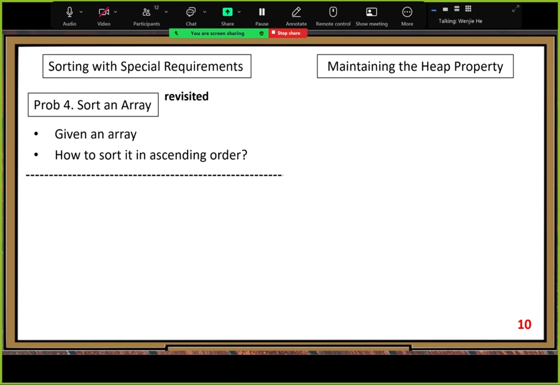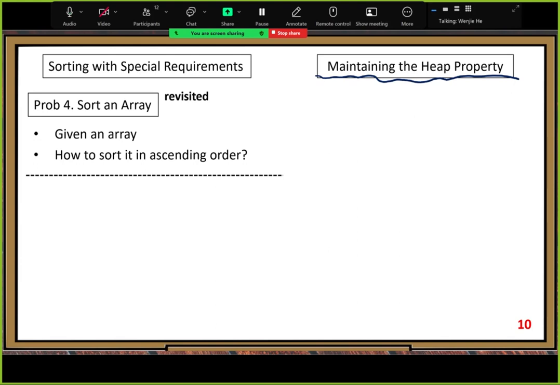Where a new data item is inserted, our original max heap property could be violated somewhere in the tree. There could be some violation regarding our max heap property. So at this point, we need to talk about how to maintain the heap property. If you detect there is some violation, then you need to fix it. So how to do it?